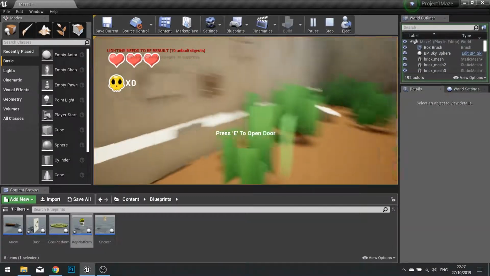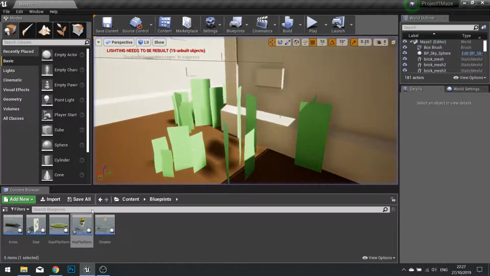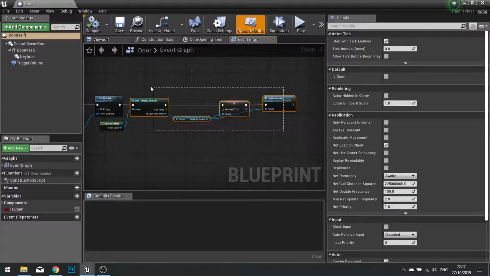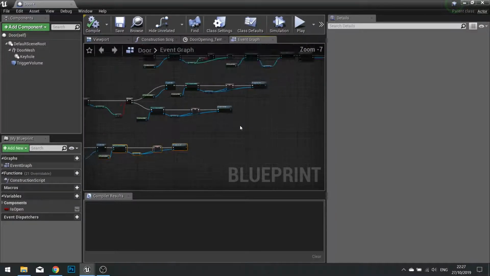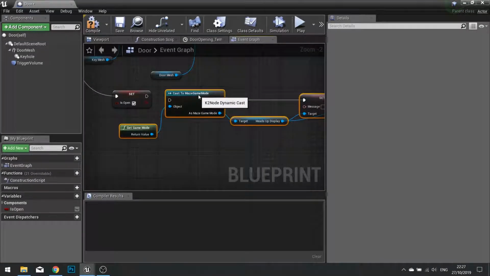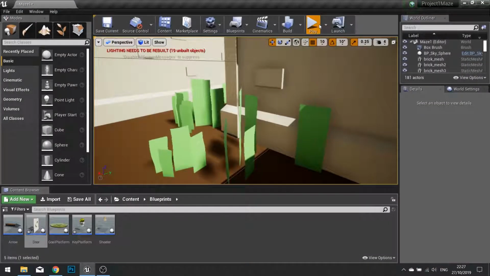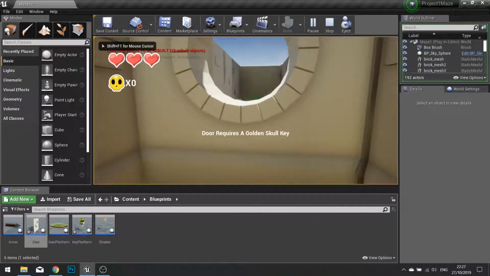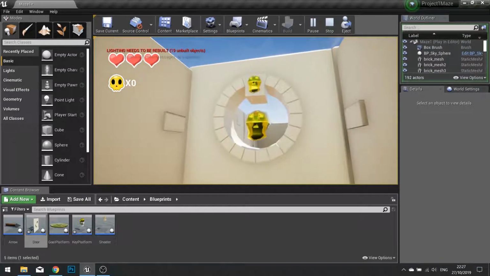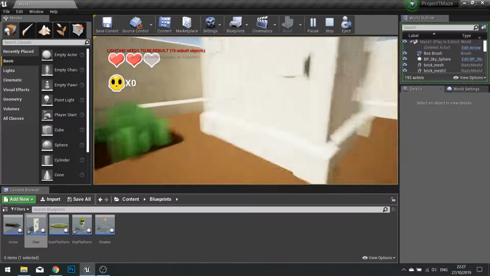Now similarly, once we've pushed the key to open the door, we want that message to disappear. So like we did with the key platform, we're going to call this same code that we've got on the end overlap. Here, Control C, and at the end, when we do is open, we're going to paste that there to match. And now we are done. And that's it.